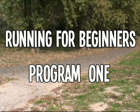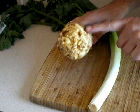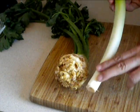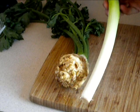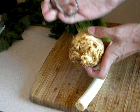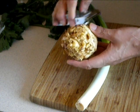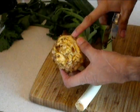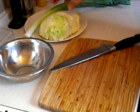So let's not waste any time and let's get going. Okay, grab yourself a whole celery root with the green part, and a medium leek, and we're going to be cutting it up in 2 different parts. Now on the root part here, I want you to cut that off, and trim it and take all of this hard skin off because it's very bitter, and I shall be back.